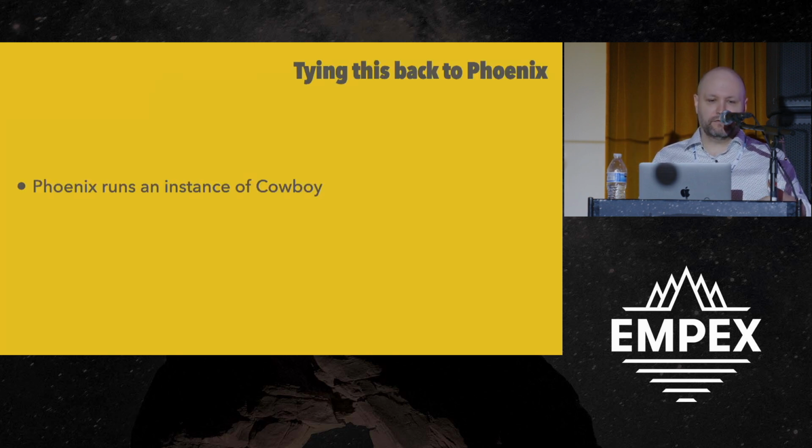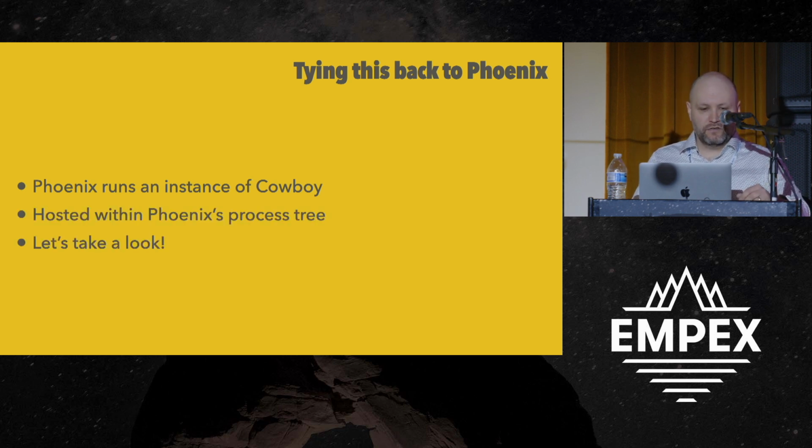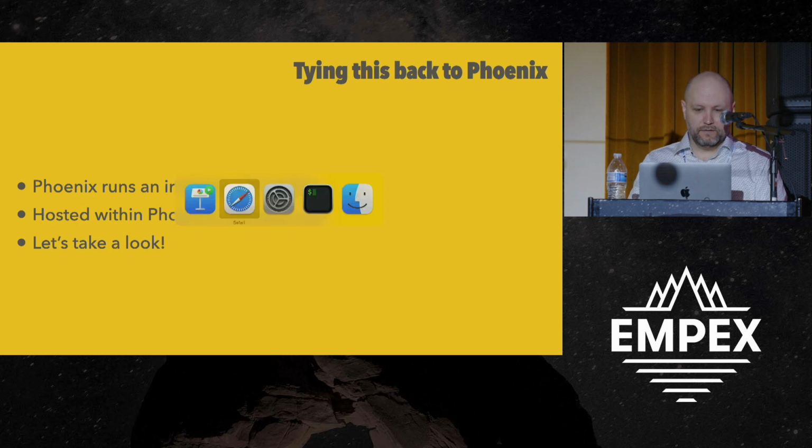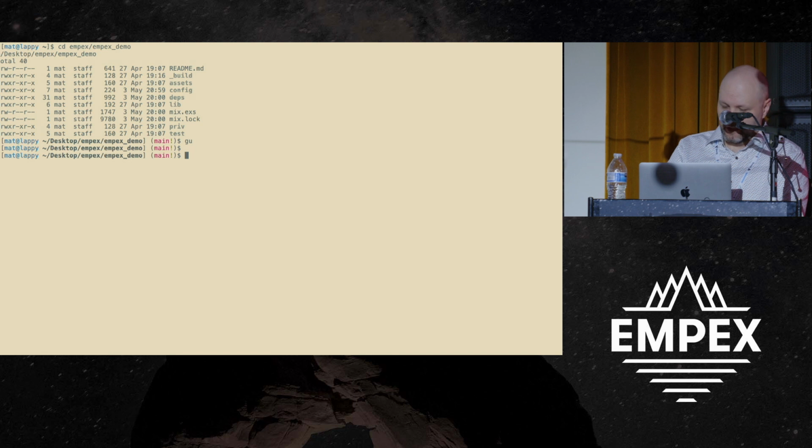And it kind of looks like this, right? Phoenix runs an instance of Cowboy internally within its process tree. That's hosted within Phoenix's process tree. And it looks kind of something like this. So I'm going to hopefully be able to speak into the mic. So I've got a very standard Phoenix application here. There's a few very small changes to it. You'll see those in a moment.